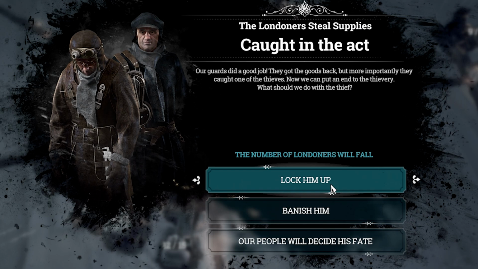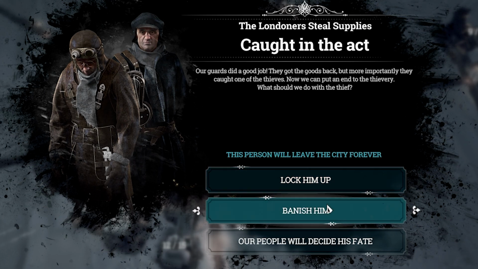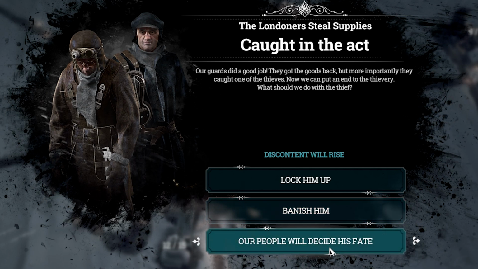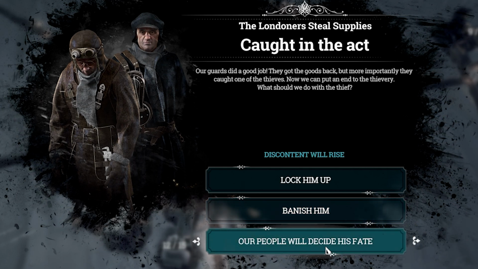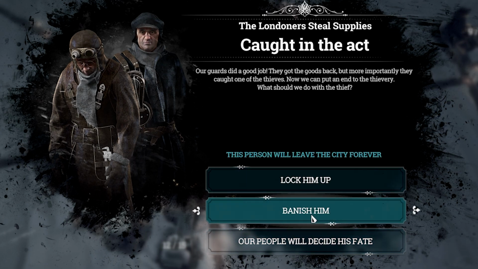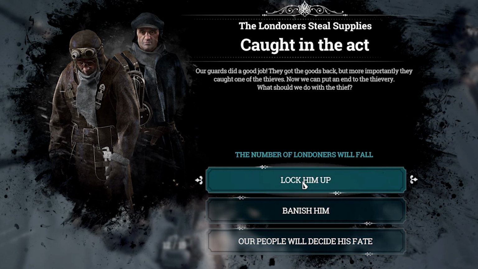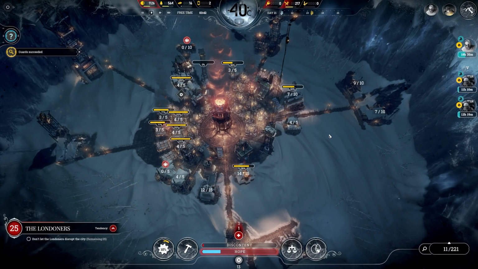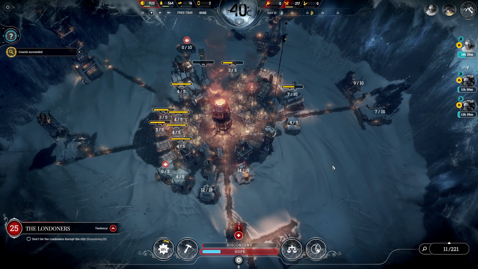Let's see. Lock him up. The number of Londoners will fall. The person will leave the city forever. Our people will decide his fate. Discontent will rise. Yeah, we're not gonna do that. Should we banish the sucker? Or should we lock him up? I'm gonna lock him up. We need every person that we can get, and he should be converted back to a quote-unquote normal person by being in prison.